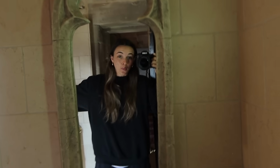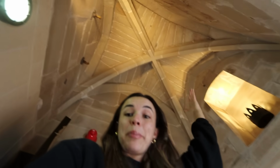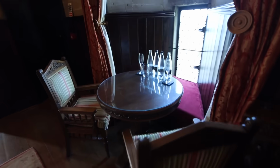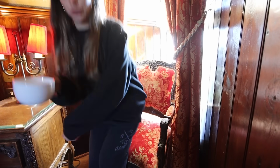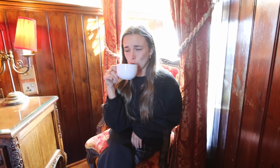Back then, when they used the restroom, I'm pretty sure they just pooped and peed in a hole, but we're not gonna do that, because that's unsanitary. This is the bathroom. Of course, we've got a mirror on the wall. The skinniest window I've ever seen. Even the ceilings in the bathroom are beautiful. We've got a nice little place to enjoy our morning coffee. This is the shower in here, and unfortunately, as much as I would love to use this thing, they didn't have running water back then, so neither will I. Imagine the medieval fit checks in this mirror. There's a chair here that's perfect for enjoying my afternoon tea, gossiping about the latest lords and ladies.